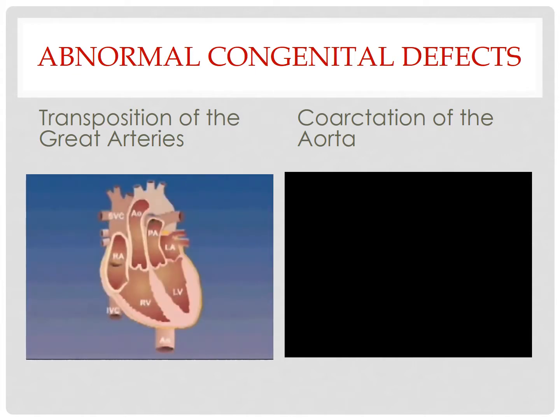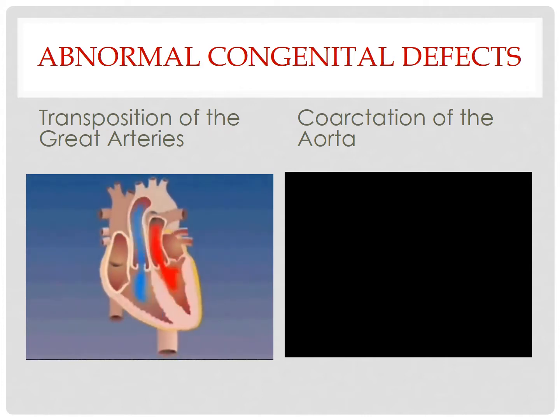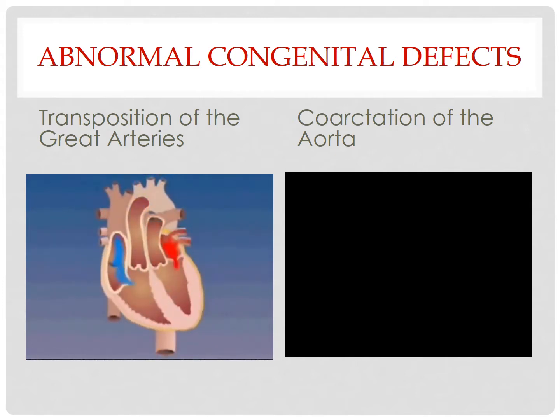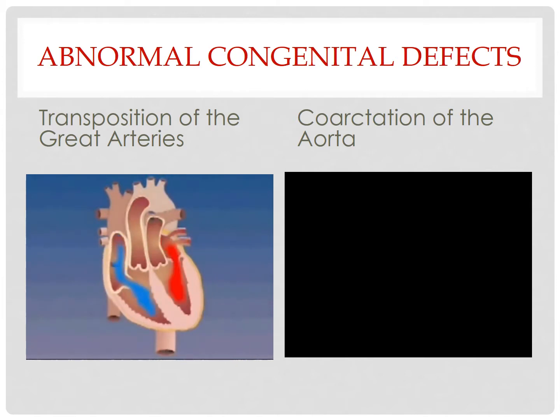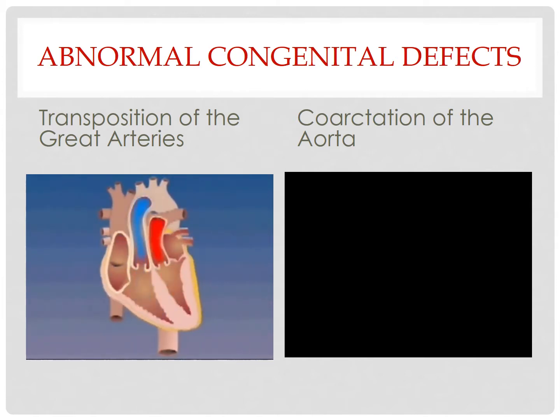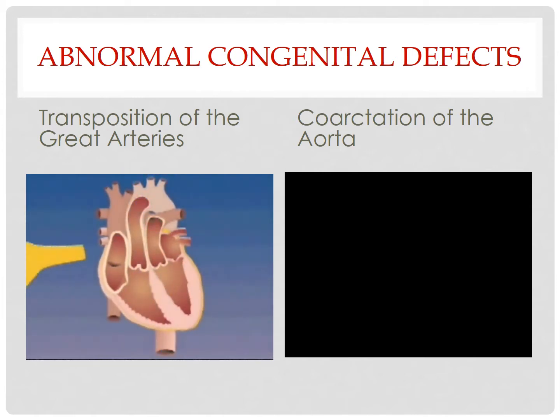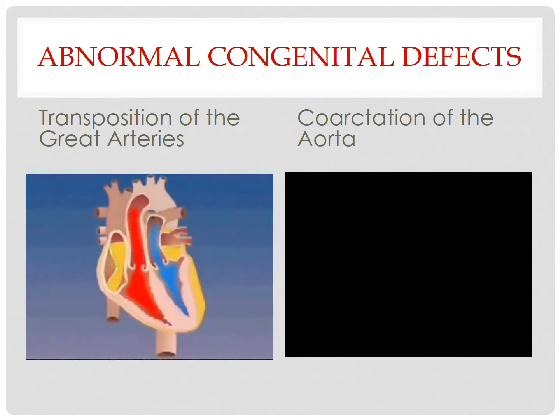Transposition of the great arteries is a heart defect where the aorta and pulmonary artery are switched from their normal positions. Instead, blue or low oxygen blood goes right back out to the body instead of to the lungs. Red or oxygenated blood returns from the lungs and goes right back out to the lungs again instead of to the body. A Mustard operation corrects this problem by using a synthetic material, creating baffles to direct blue blood to the lungs to pick up oxygen and red blood to the body to supply the tissues.